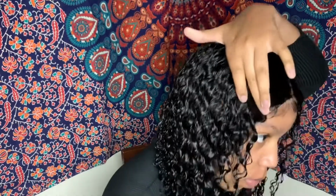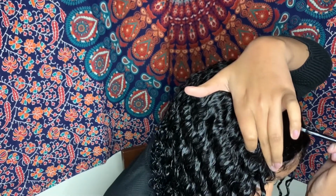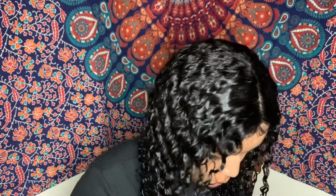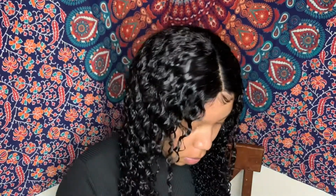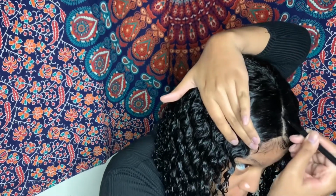So I'm just going in with my concealer and my angle brush to define my part a little more. See how it was looking, just to fix it up. You could pluck it, but I wouldn't suggest doing that, because if you pluck too much off, you're going to give yourself a bald spot and you will be stuck with having to wear that wig in the middle part. I've tried that before with a wig that I did part, and I tried to do a little side part and it just looked weird because it was a bald spot from me plucking the part so much.